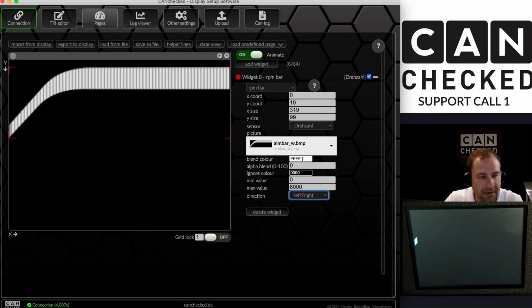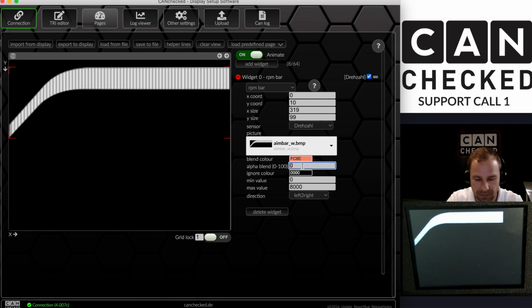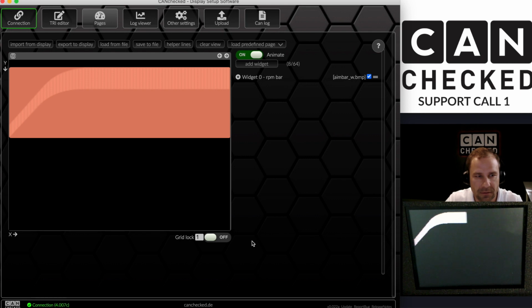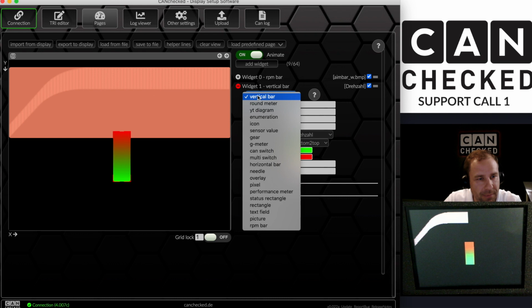With the blend color, we can play again. It's a little bit, turn it into red. The percentage, we wanted to turn into red. Is it red? On the screen, it's red. It's hard to see. Plus, we have a little background picture for that.